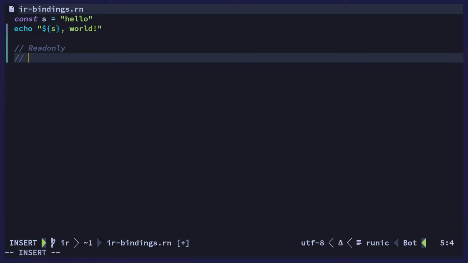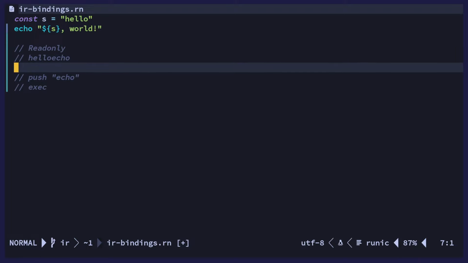Okay. Anyway, so read only is just going to be hello, of course. And then you have whatever this compiles into. Basically it's going to be exec, and what are we execing? Well, we're execing echo. So that's just going to go in there, which means this is actually going to be echo hello or something like that. Or actually it's going to be the other way around because of the ordering of things, but whatever. So we're pushing that.